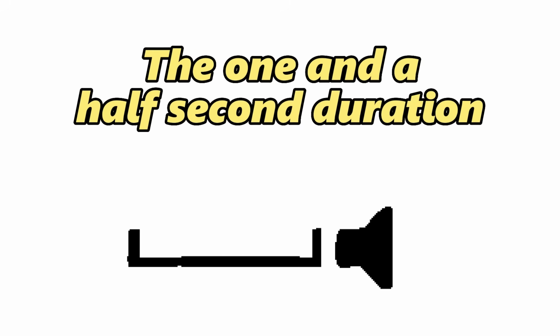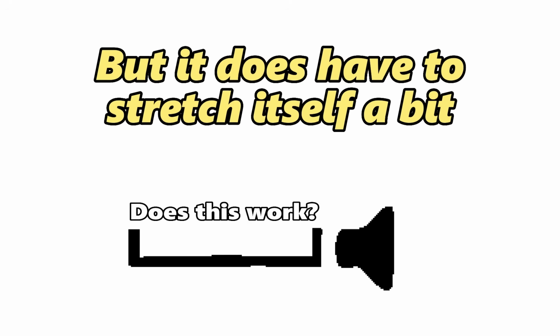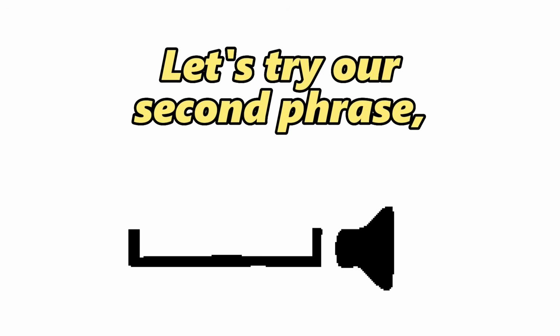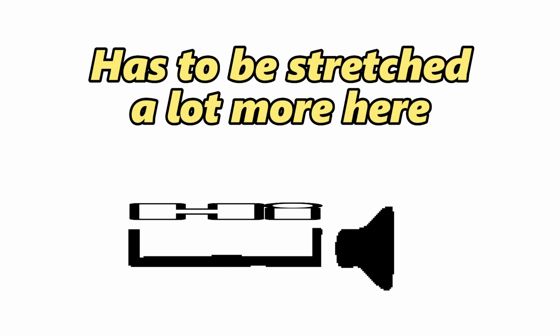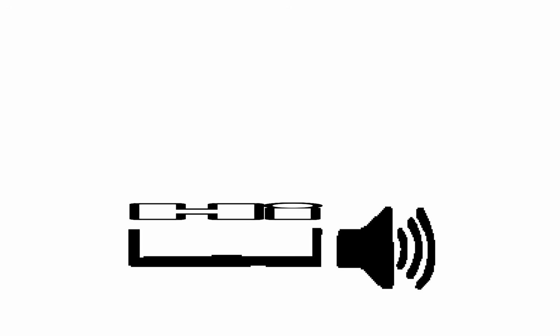A little lost? Let's visualize it. This bracket represents the 1.5 second duration. Let's start with our first phrase. Does this work? You can see it fits in the bracket pretty well, but it does have to stretch itself a bit, which is reflected in the audio. Does this work? Let's try our second phrase. Hi. Now you can see that the text has to be stretched a lot more here to fit into the bracket, which is why the audio sounds like this.